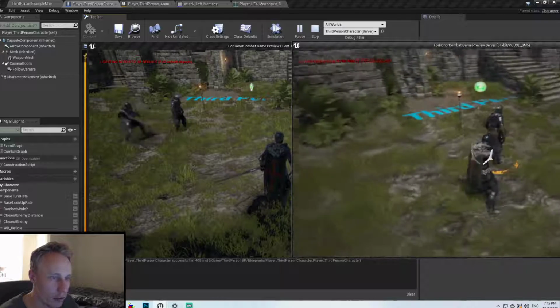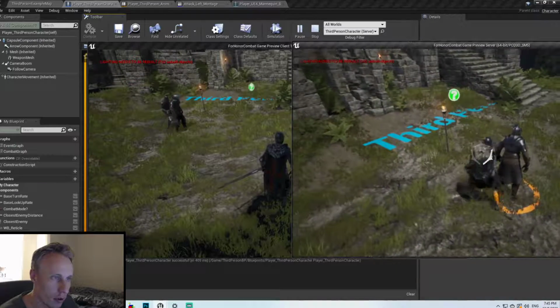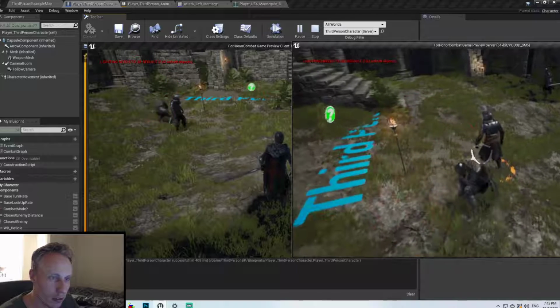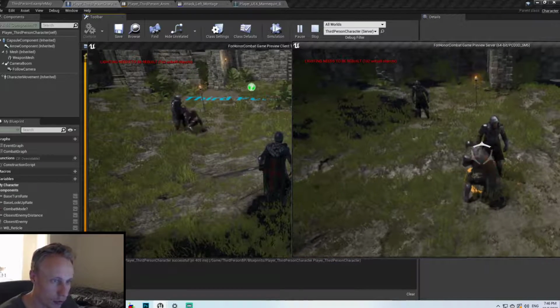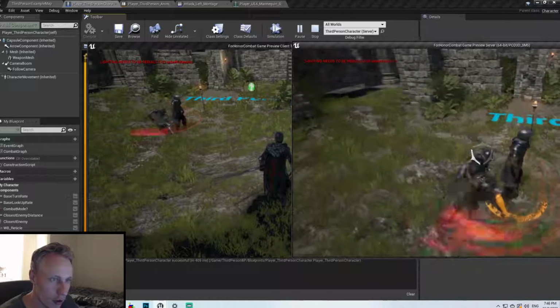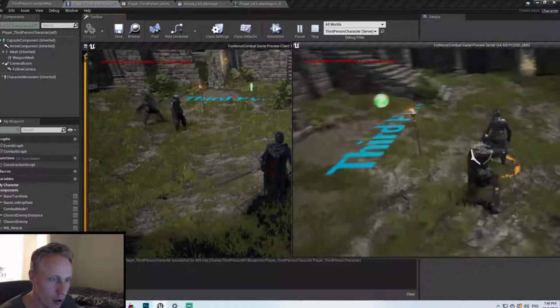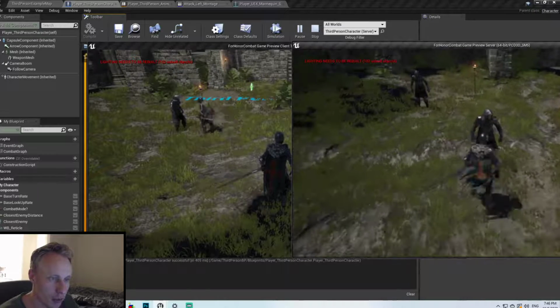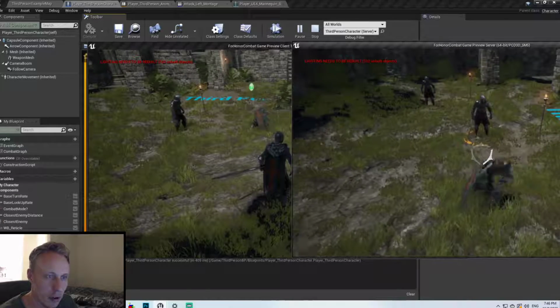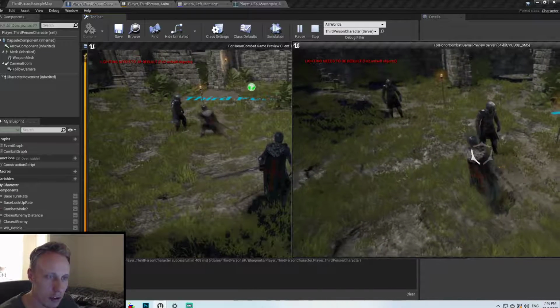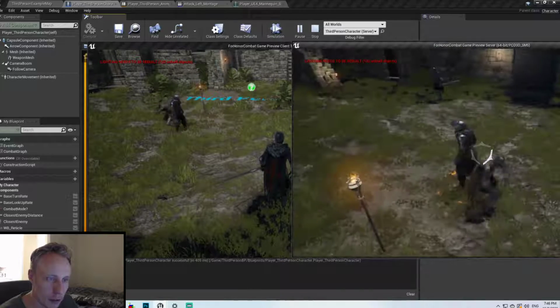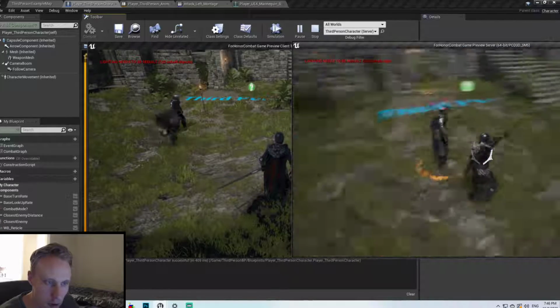Okay, I'm not entirely sure why it's shaking, to be honest. I think it's a problem between the character wanting to turn towards the target. Okay, yeah, so the problem is when I go past the target, I think. Because it's not actually shaking now. But if I go past the target in the attack, as you can see.